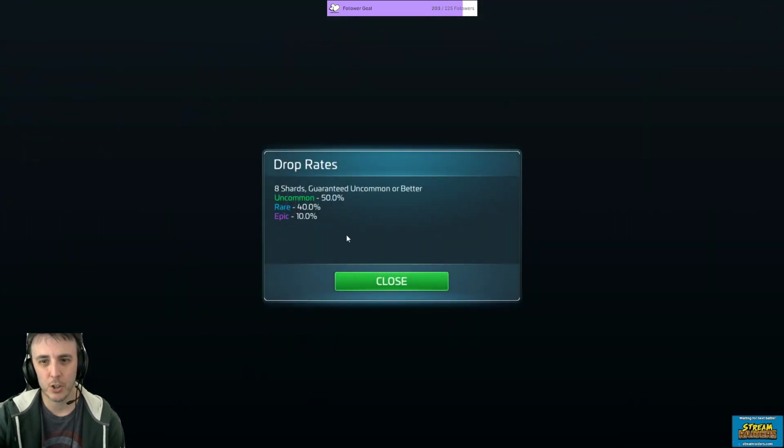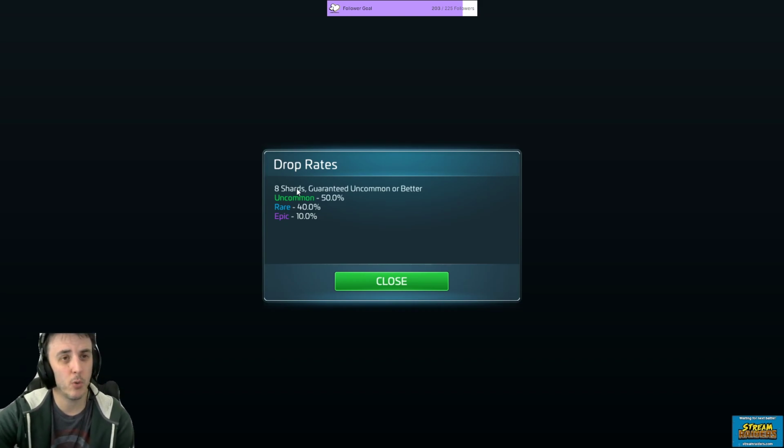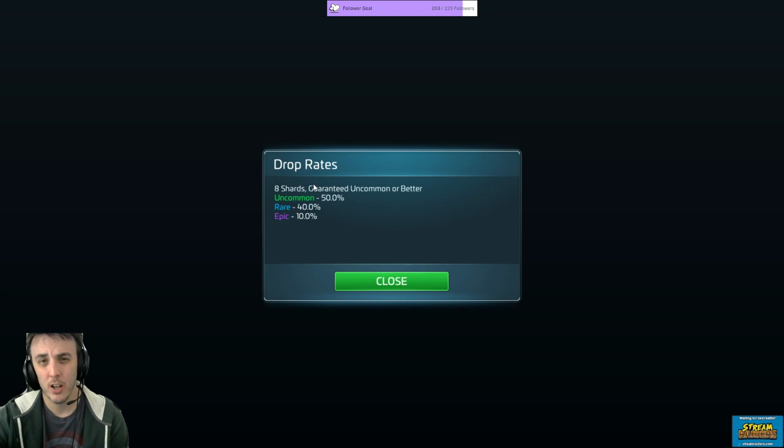Also, how many shards are you getting? Oh, you're only getting 8. And guess what? 50% of them are going to be uncommon. Half of your 8 shards are going to be uncommon officers. So you're spending 5,000 faction credits to get a pack where 4 of your 8 officer shards are uncommon. So what's that? 600 faction credits per officer shard is essentially what you're paying, because I'm just over 5,000, right? So you're paying 600 faction credits per officer shard, and half of them are going to be uncommon.